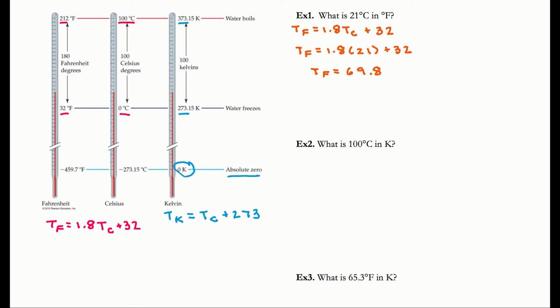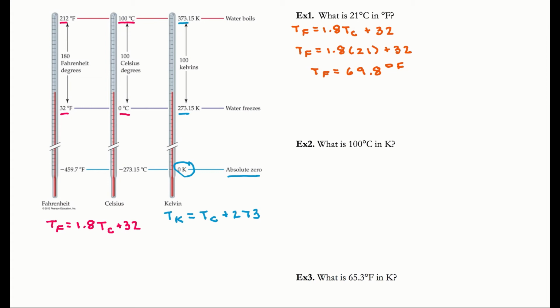Okay, and my units are degrees Fahrenheit. Now, you probably never thought of this before this class, but you might be thinking, okay, how do I round? Well, what you need to keep in mind is whatever mathematical step you took last, that is what you're going to round to. So notice I took 1.8 multiplied by 21, and then I added 32 to that. So my last step is actually addition. So remember, for addition, you round based on the fewest number of decimal places.